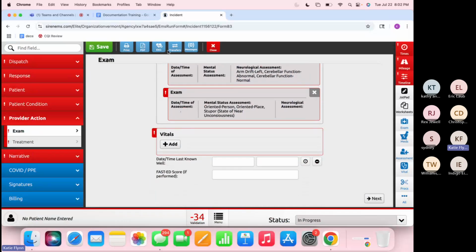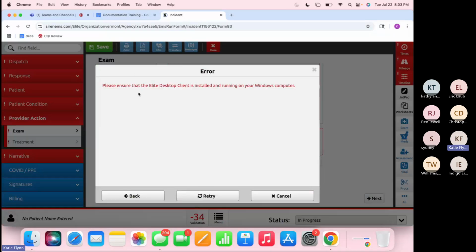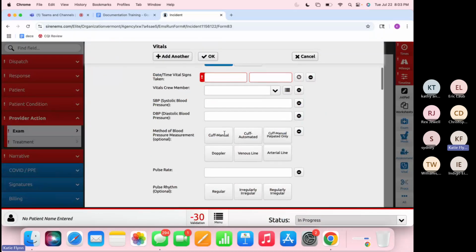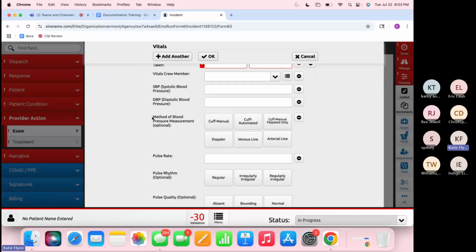For vitals, we can't download in the Siren Sandbox, but I'm sure it's a pretty easy thing to show. So if you are not sure how to import vitals from the Zoll Cloud, next time you chart, just ask your crew chief. But you click on this button and there's an option here that allows you to do so, and it'll import any vitals that the ZOLL took, as well as any EKG or cardiac arrest data.